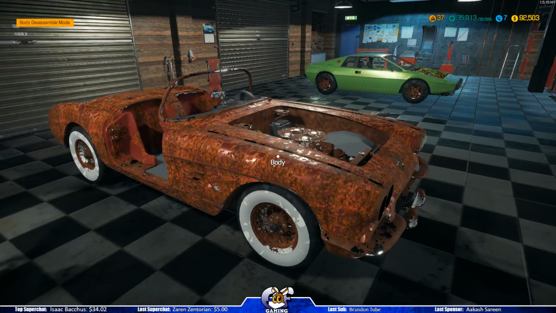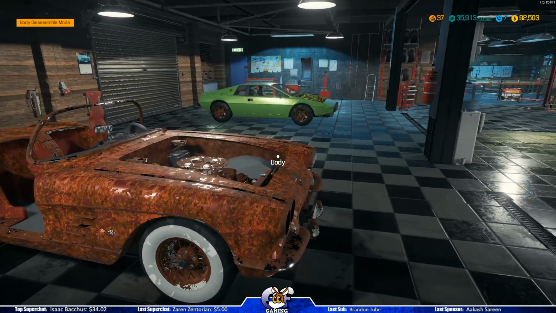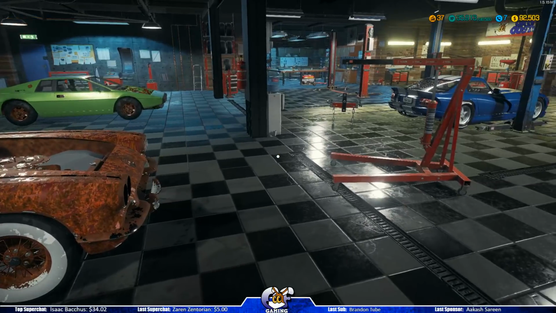Obviously, this one came from the Junkyard. It's in pretty rough shape. But by the time we're done, it should be all shiny and new. We'll have ourselves our very own 1960 Corvette.